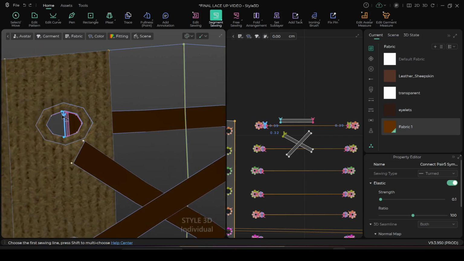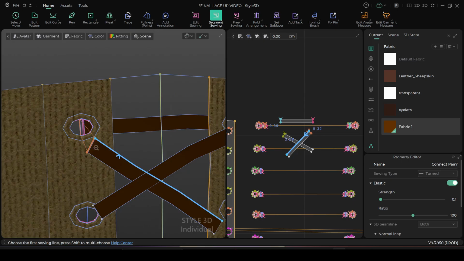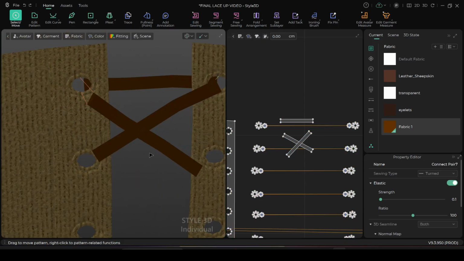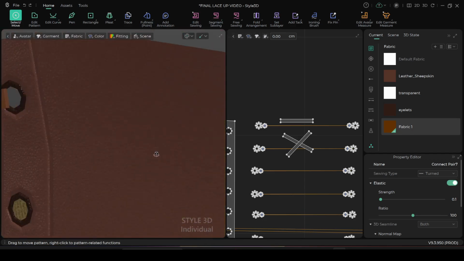Then we're gonna go over here. And here now, be careful of the way you place this because we really always want to create that effect. So we go to our segment sewing tool, and let's turn it around first.